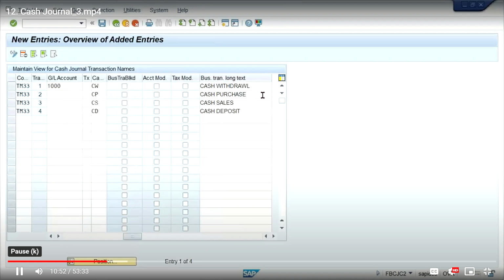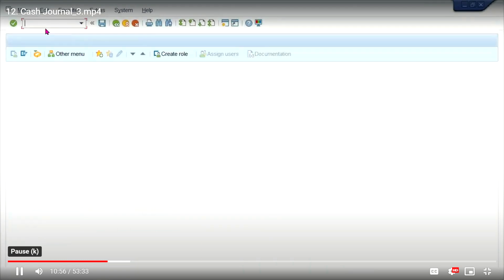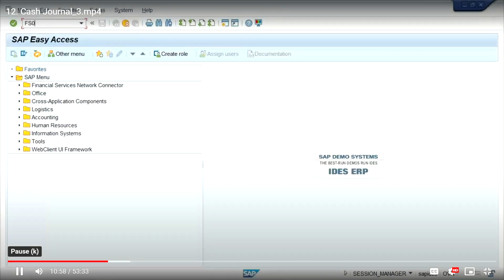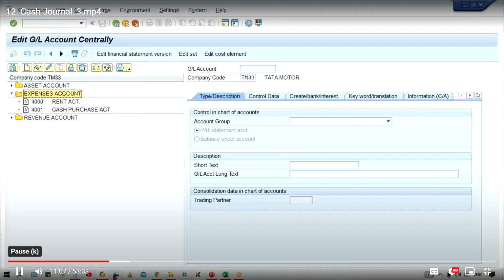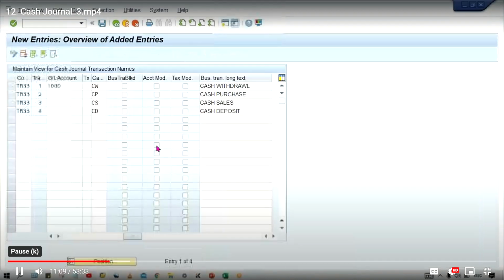Let me check it. Open another screen and go for F+00. And then here, 4001. So here we are going to assign 4001, right?